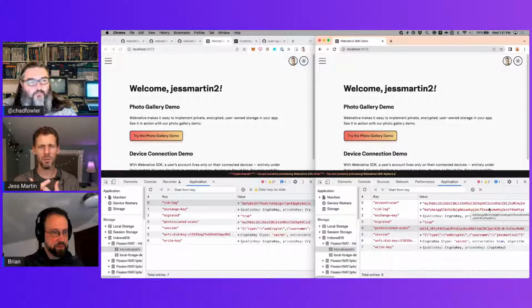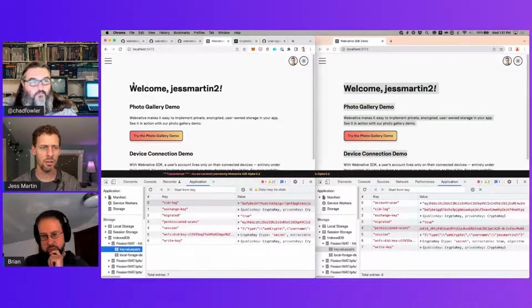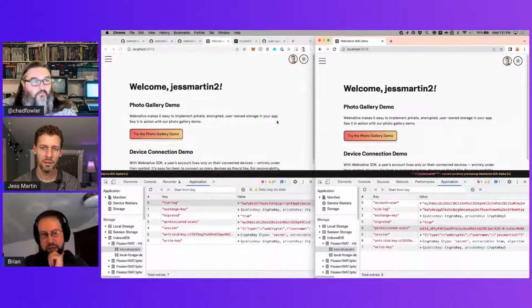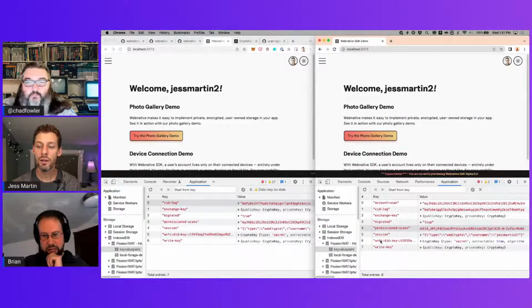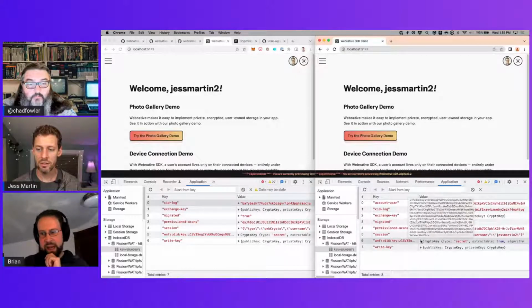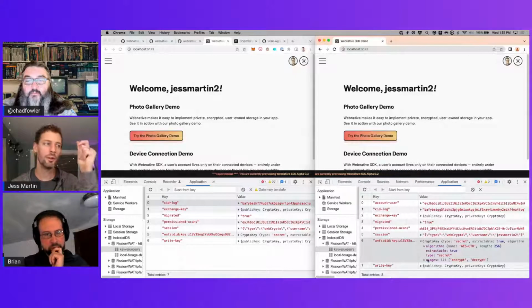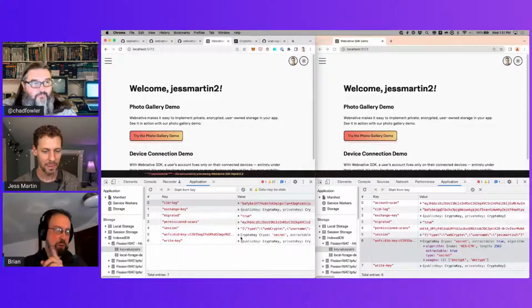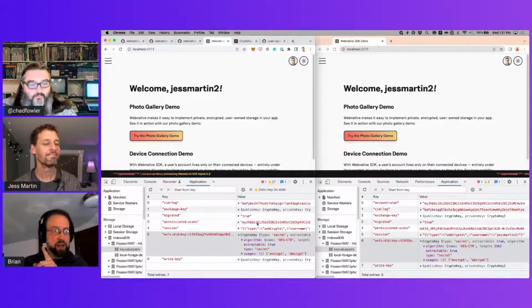Actually, how would that work, Brian? Because there's a separate encryption. The read-write keys over here are different than they are over here. Well, no, they're the same key in this case. You're looking at line five on the left and 6 on the right. Got it. So these keys are the same. That's why you were saying they're extractable. Of course. Yeah, gotcha. And that's one of the secrets that we sent when we did device linking.